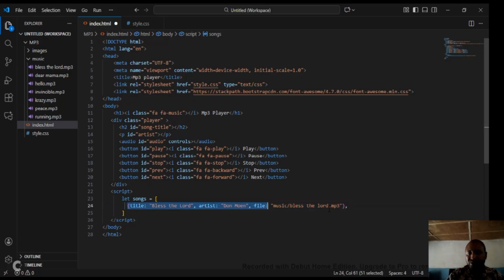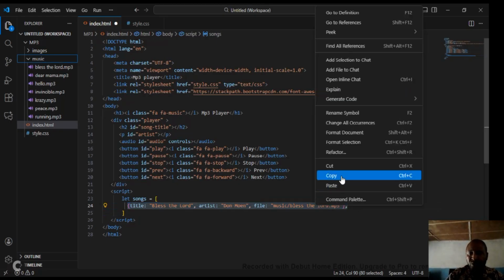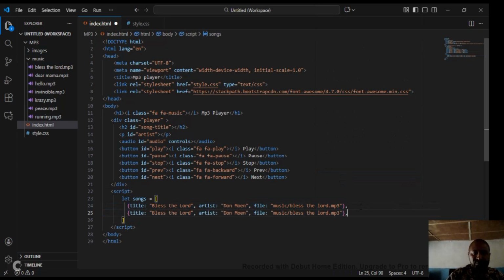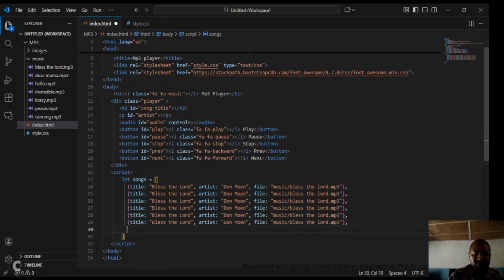So now, to save time, we're just going to copy this. How many songs do we have here? 7 songs. So I'm going to copy this and paste it 7 times. So we now have 7 songs here.